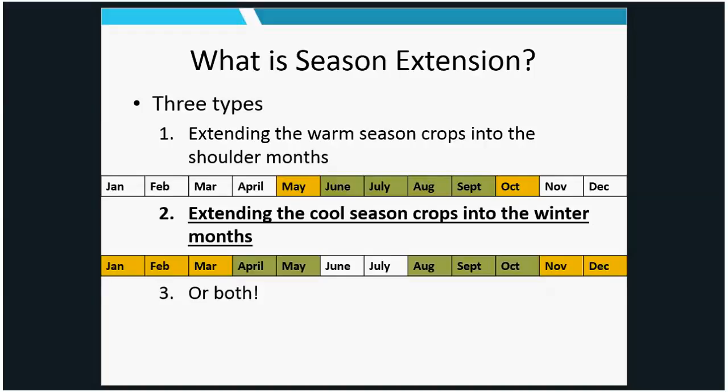So in this top list of the months, the primary growing season for our summer crops, at least here in central Illinois, was pretty much June through September. By adding season extension devices, which we're going to talk about today, you might be able to tack on another month on either end of those. Kind of depends all on the weather.